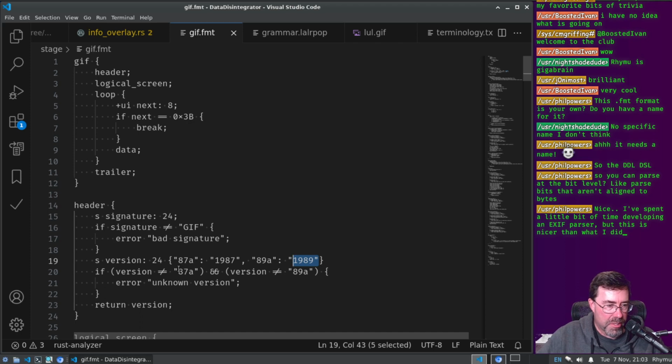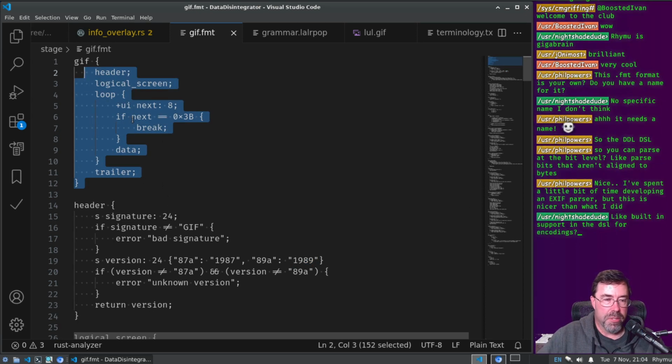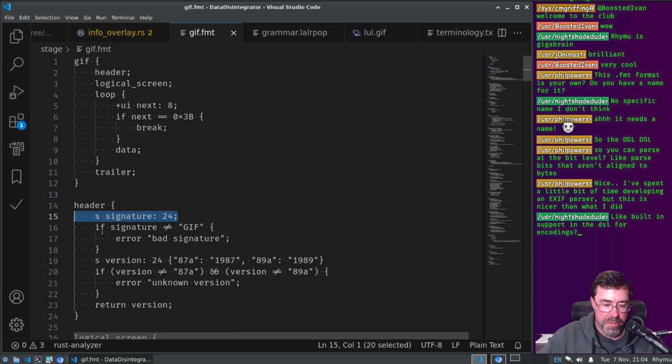I want to spend a little time developing an EXIF parser. That'd be a great thing to try to describe in my language. So the goal is to make this a general purpose decoder. I can make it go with GIF, I can make it go with a JPEG, anything else that I want to parse, something new, and I don't want to have to write code for it. This is the minimal amount of programming, so to speak, that I want to do. I want to be able to say, here's how it's built from its parts. The parts are like a composite: you have complicated parts and those complicated parts are built out of simpler parts.